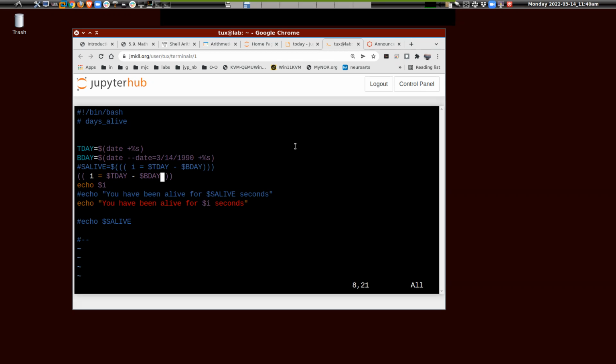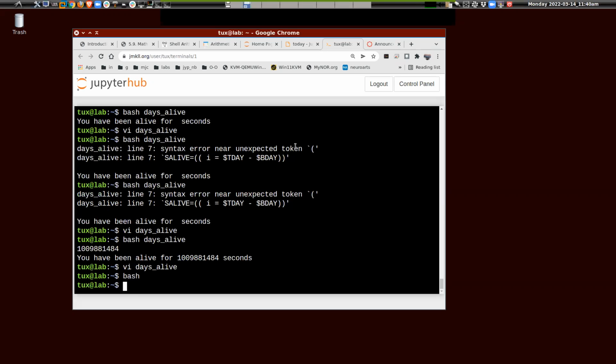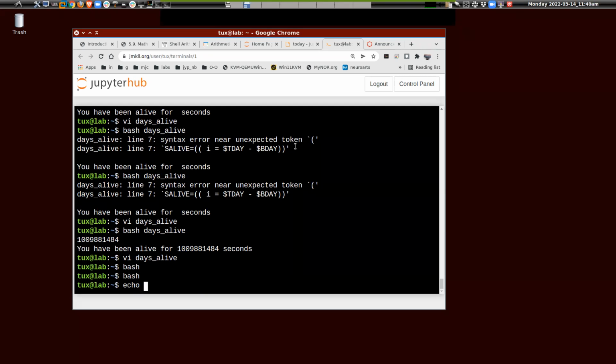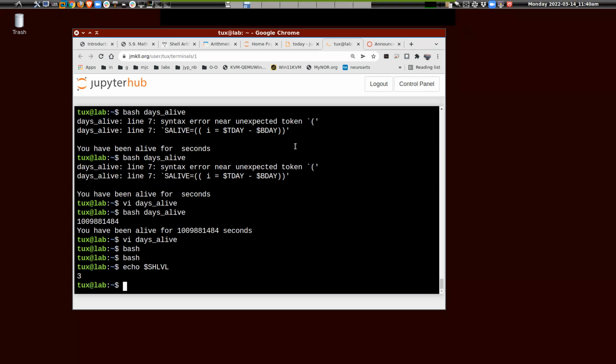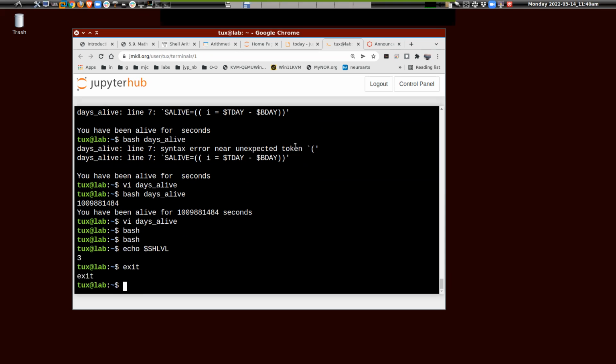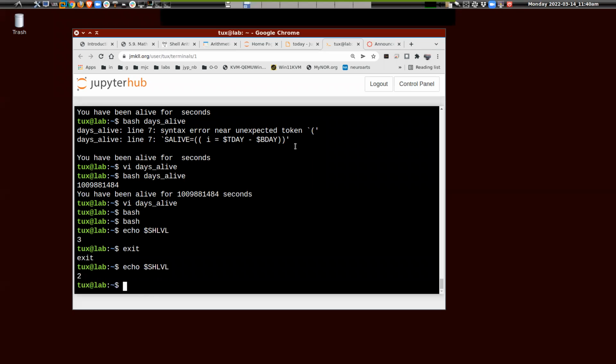And for a quick review, if I type in bash, echo $SHLVL, I am at the third level. Type in exit, echo $SHLVL. I'm now back at the second level.